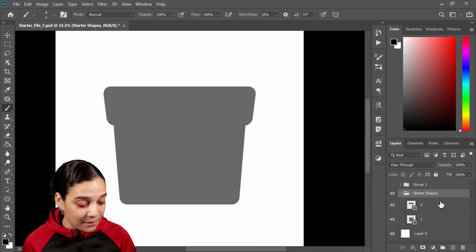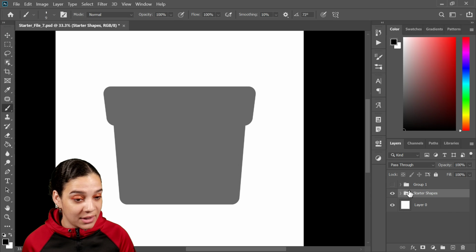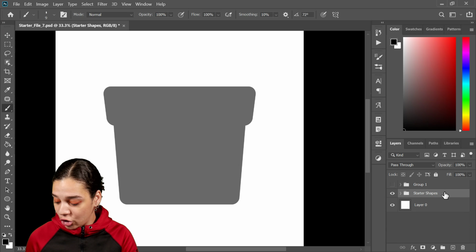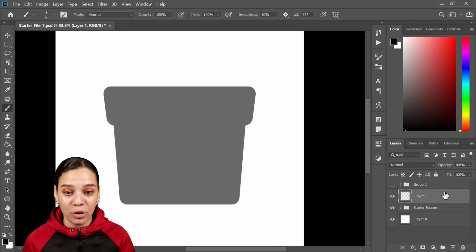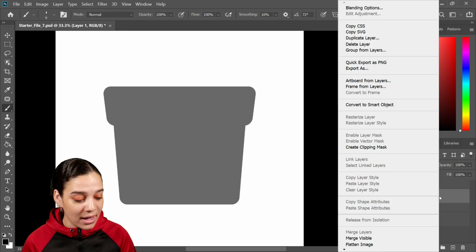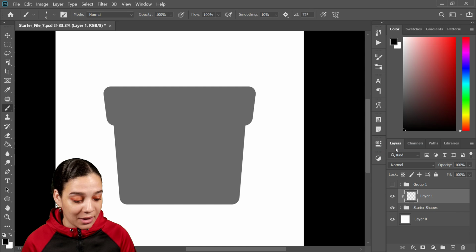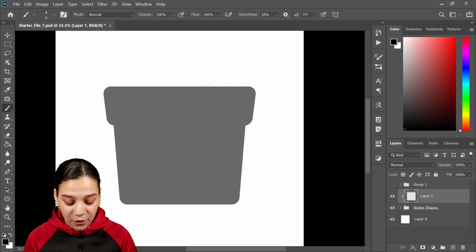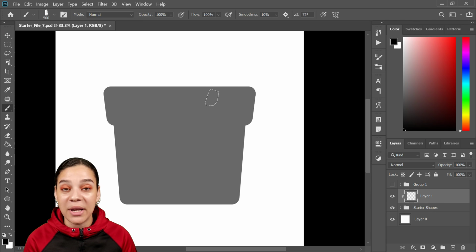And the first thing I'm going to do is make a clipping mask. So I'm going to close this layer group of all of my starter shapes. I'm going to say Control-Shift-N to make a brand new layer. I'm going to right click it and I'm going to say Create Clipping Mask. I'm going to hit B on my keyboard to select my brush. I'm going to make sure caps lock is off. If you've ever run into this issue, I'm going to make my brush a little larger here. You can make your brush larger with the left and right bracket keys, by the way.